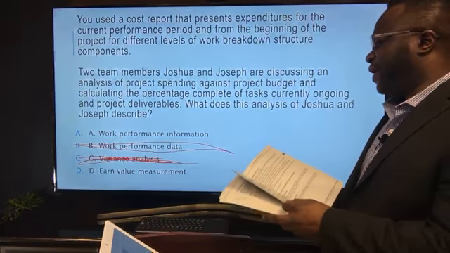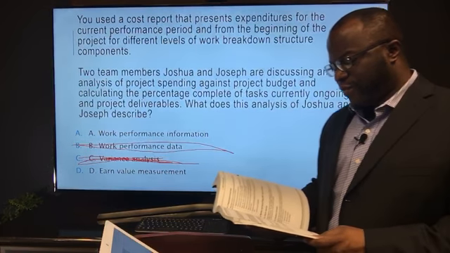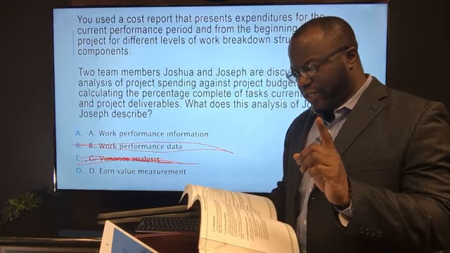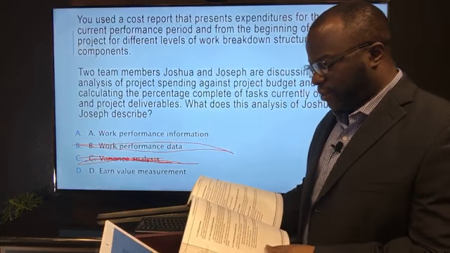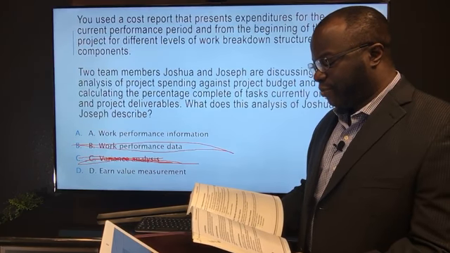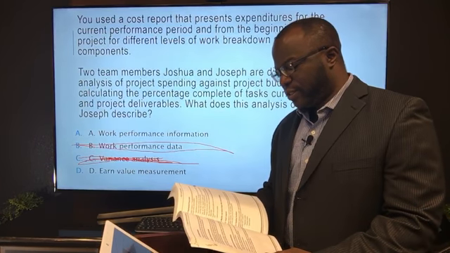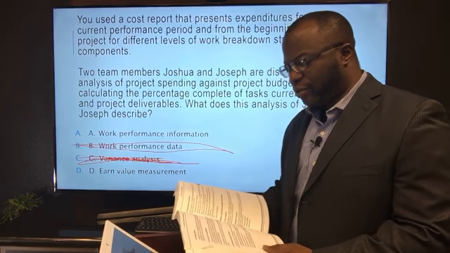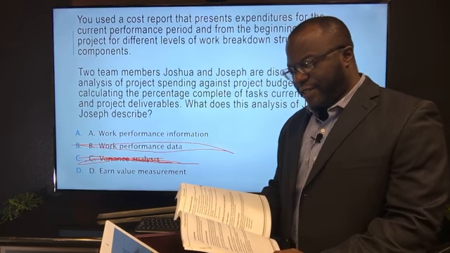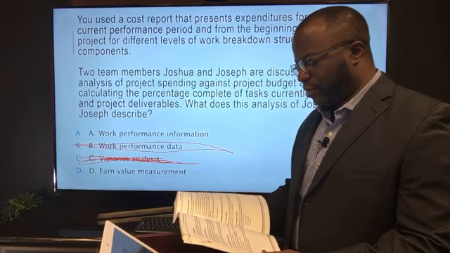Now I'm going to go to the next one, A, work performance information, on page 90, and it says, work performance information is the performance data collected from various controlling processes analyzed in context. That word is of interest. Analyzed in context and integrated based on relationships across areas. Thus, work performance data has been transformed into work performance information. Data in itself cannot be used in the decision-making process as it has only out of context meaning. Work performance information, however, is correlated and contextualized and provides a sound foundation for project decisions. And then it says, work performance information is circulated through communication processes.